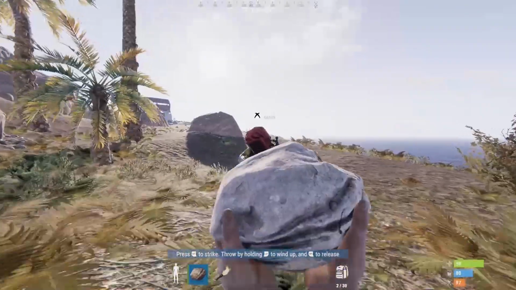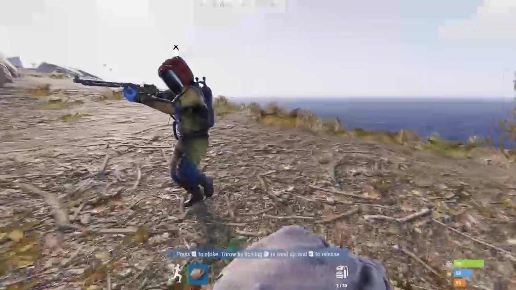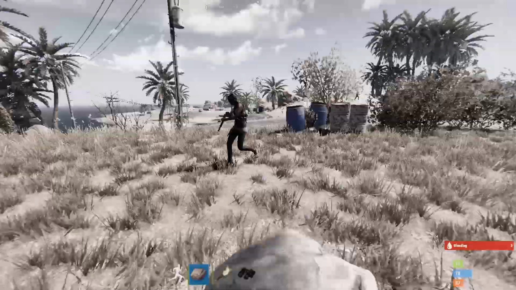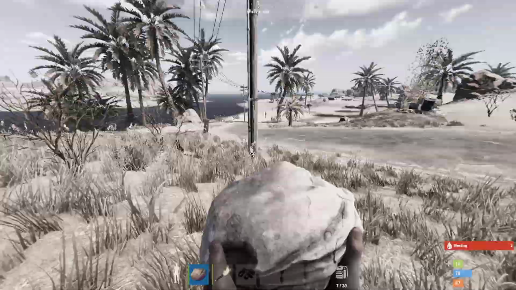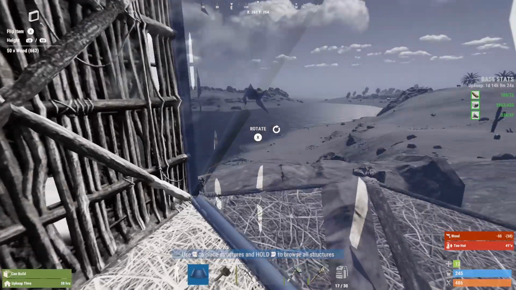On your way, you run into an enemy or two. Some of them have guns, some of them have bows. Some of them kill you, and some of them get killed. Sometimes it's a little bit embarrassing for them. But finally, you make it to your location. So what you do, you drop down a bag and you start to build.